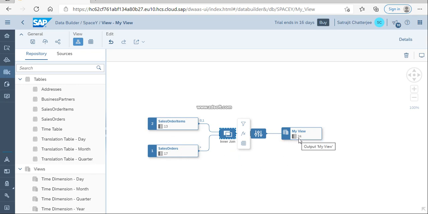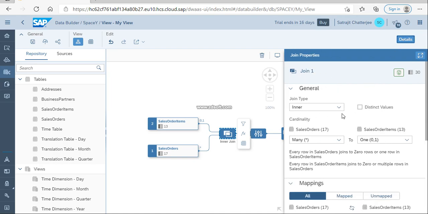And now see, it is 24, now it is 17 and 13, but all the columns which are matched are not pulled over here; it is only taking the other columns which are required. Okay, and now the question is how it understands the requirement. So maybe the columns that don't match or extra columns are coming over here. Okay, now go to this join and let's go to properties. Say it's the inner join, you can make it a left outer join, a right outer join, full outer join, cross join, whatever you want. Okay, and you can select distinct value as well.